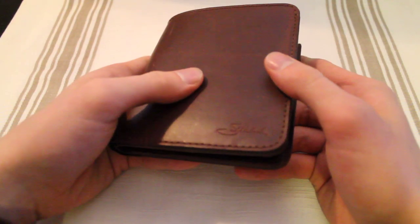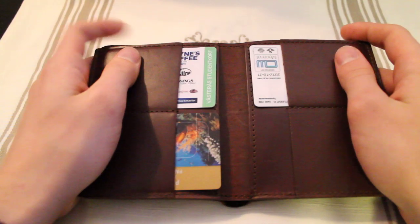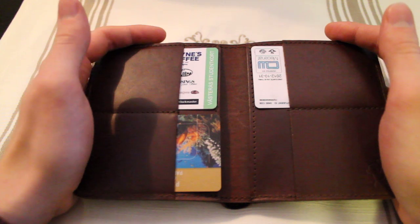The cash is nowhere to be found. So you could go, 'Oh hi, I have no money on me!' Or more realistically, you could hide it from your wife, your children, maybe keep another currency separate so it won't mix with the other currency you're carrying, or store some important receipts or checks. You can use your imagination.